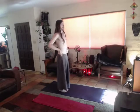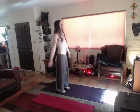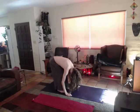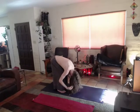Standing forward fold. Bring your feet to hip width distance. Inhale, reach your arms overhead. Exhale, fold forward. Bend your knees enough to take the stretch out of the backs of your thighs. Place your palms or fingertips on the ground.